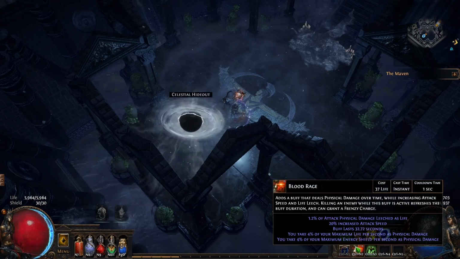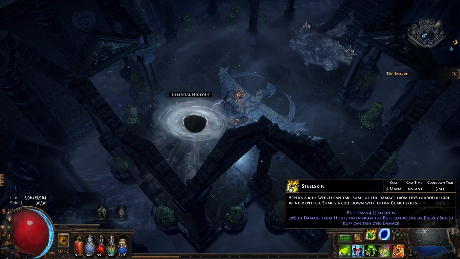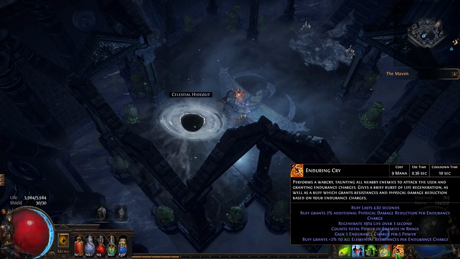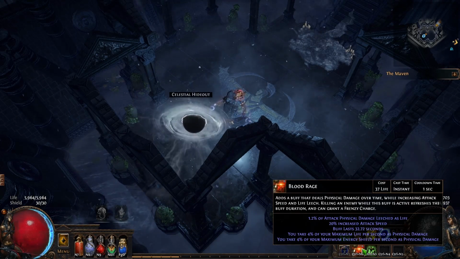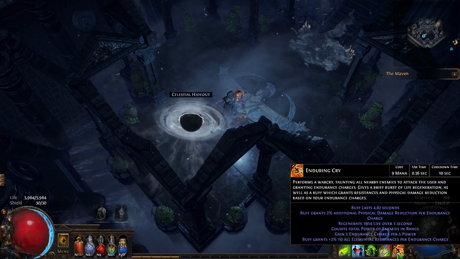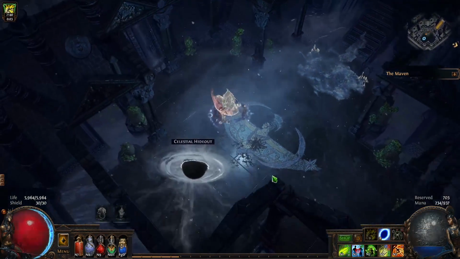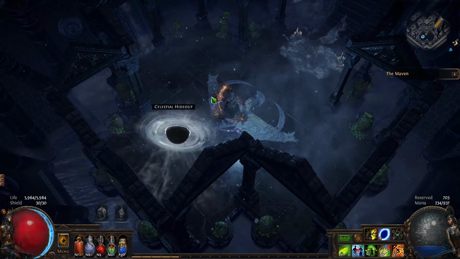For my buttons, I have on my alt bar Blood Rage and Summon Stone Golem. On my main bar, I have Steel Skin, Portal, Caustic Arrow, Blink Arrow, Withering Step, Toxic Rain, Enduring Cry. The purpose of this? The Summon Stone Golem is for regen, Blood Rage is for damage, and Enduring Cry is basically a health pot, and it gives me endurance charges. Steel Skin is a passive defense, it's on left click. When I run around, it just happens automatically. I also have Valgrace on right click for when I am scared for my life.